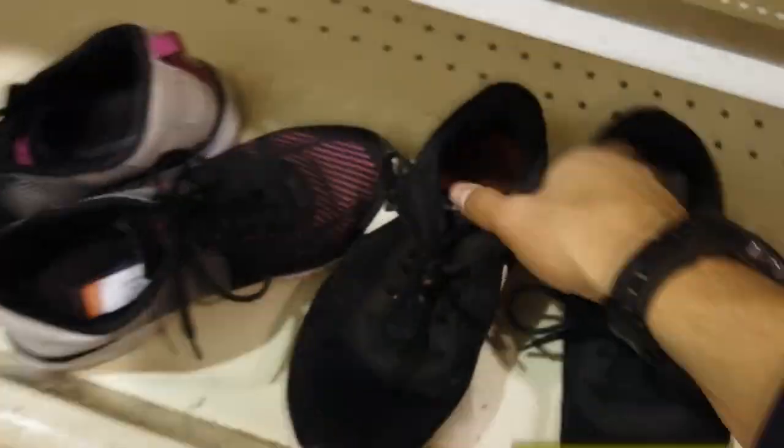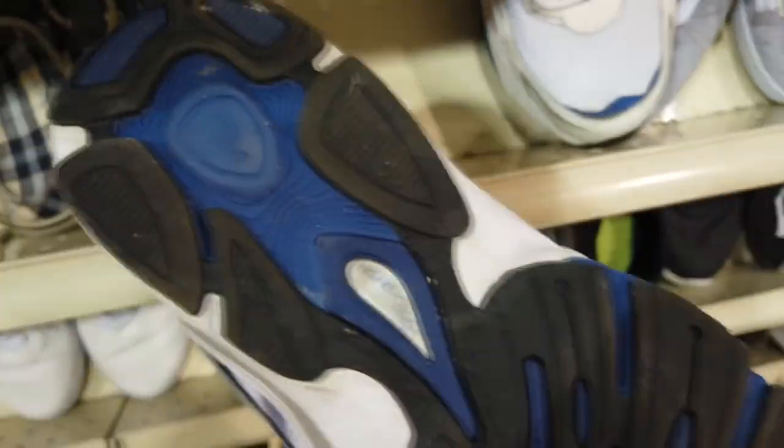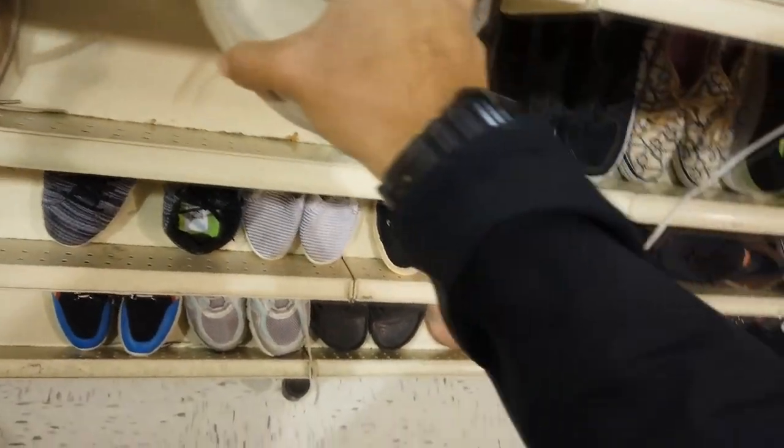At Goodwill they got some sort of New Balance specials — all the shoes are $60, so these don't look too bad but I'm not gonna pick them up. Oh my god, look at that — Nike Zoom Paces 33s, extremely dirty, that's a big problem. Got these Mizunos, they don't look too bad, but I picked up some Mizunos before and they haven't sold yet. These huge New Balances — size 14 — they look okay, not dirty at all.